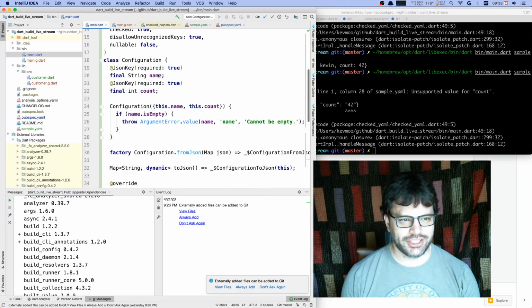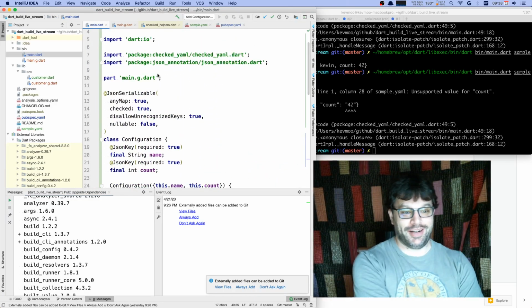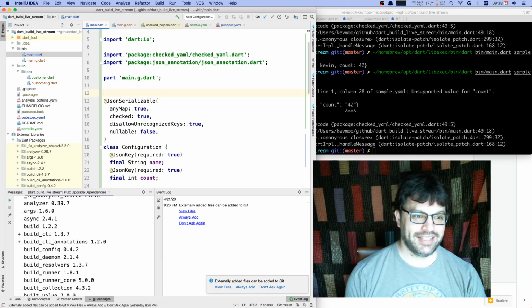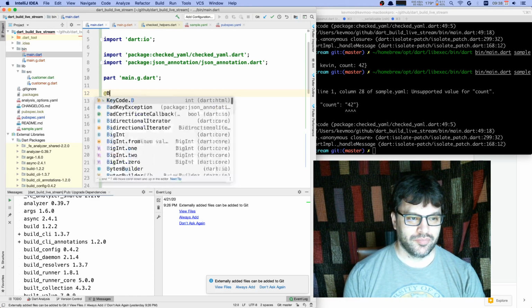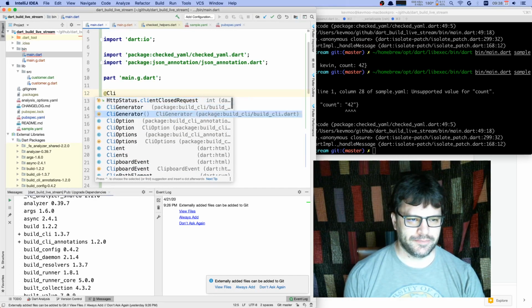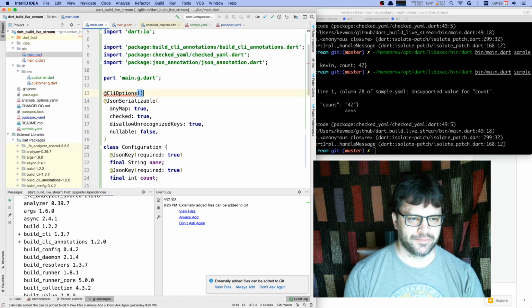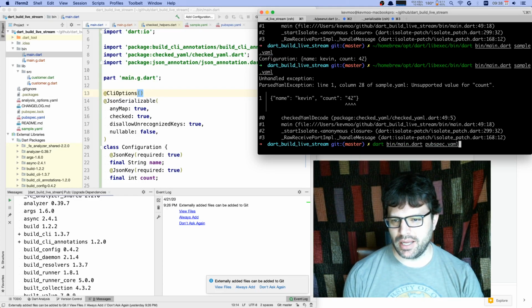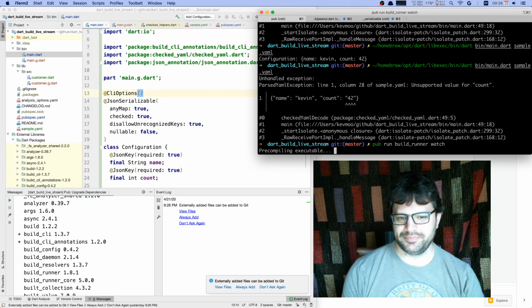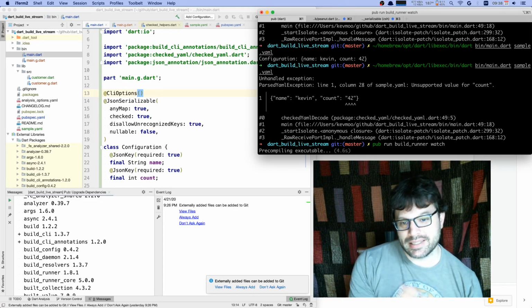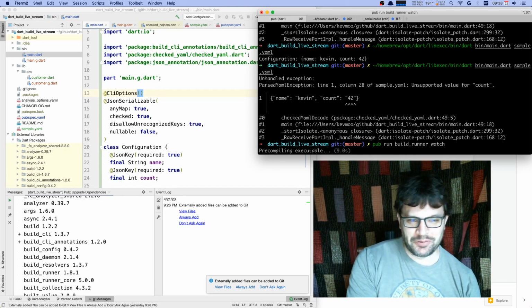So let's go back to main. I'm not going to change anything. I'm going to leave JSON serializable here. I want this to stay JSON serializable. But on top of this, I'm going to add an annotation which is build CLI options. And then I go back and I'm going to run my builder. That's to precompile because I added some dependencies. And again, I'm definitely doing this without a net, so hopefully this all ends up working.